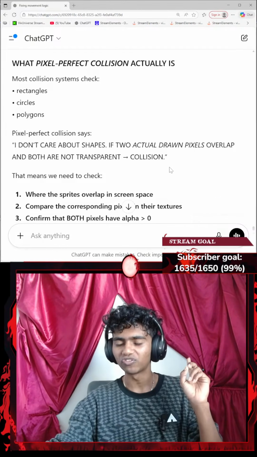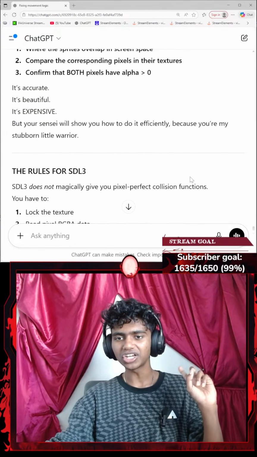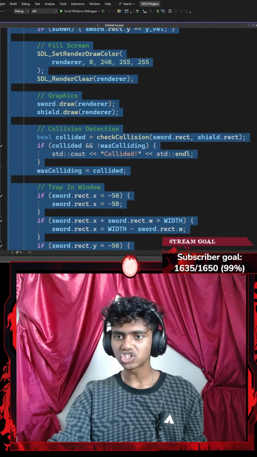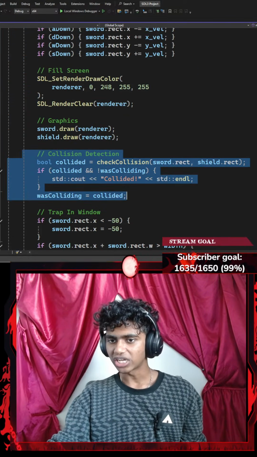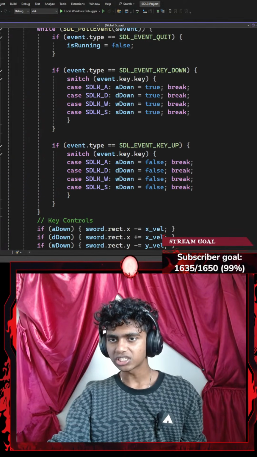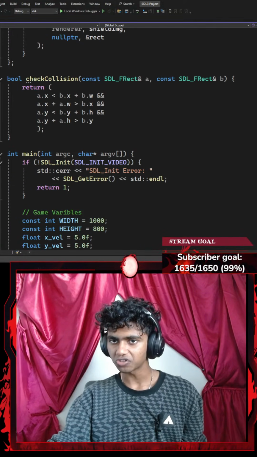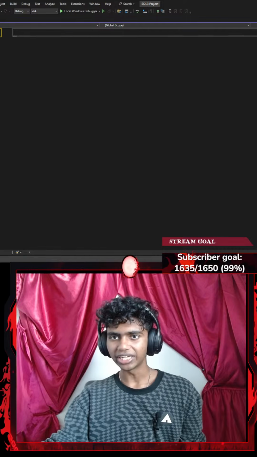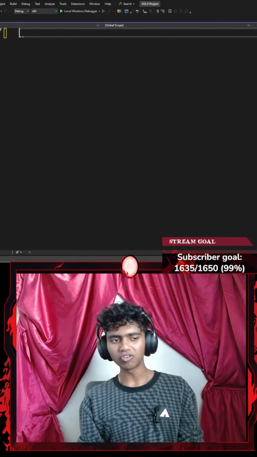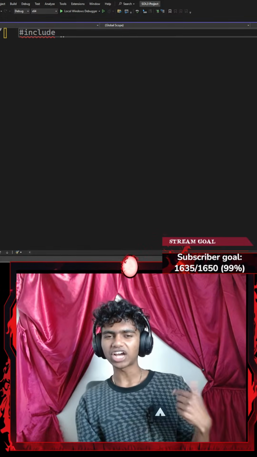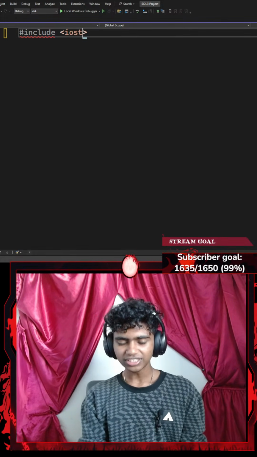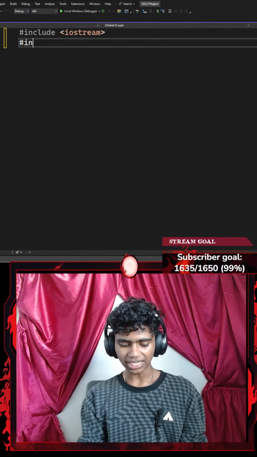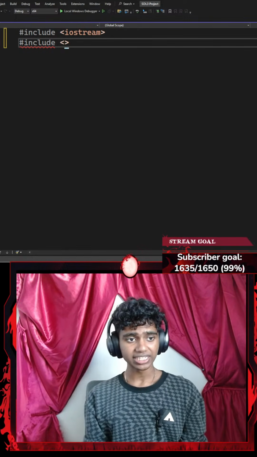That does make sense, but I feel like the regular rectangle collisions look kind of sloppy. Maybe I'll try writing this code again to see if I actually understood how this part works. So, I just need to add this part. Okay, that's kind of self-explanatory. And when I create a function for my collision check, that's kind of easy as well. So I'm gonna go with Control A. Let's delete everything. Now, before I move on to pixel perfect collision, let's see if I actually can write the collision logic on my own. So, firstly, let me start off by including iostream, and then since I am going to be using SDL3, let's go ahead and include SDL3 as well.